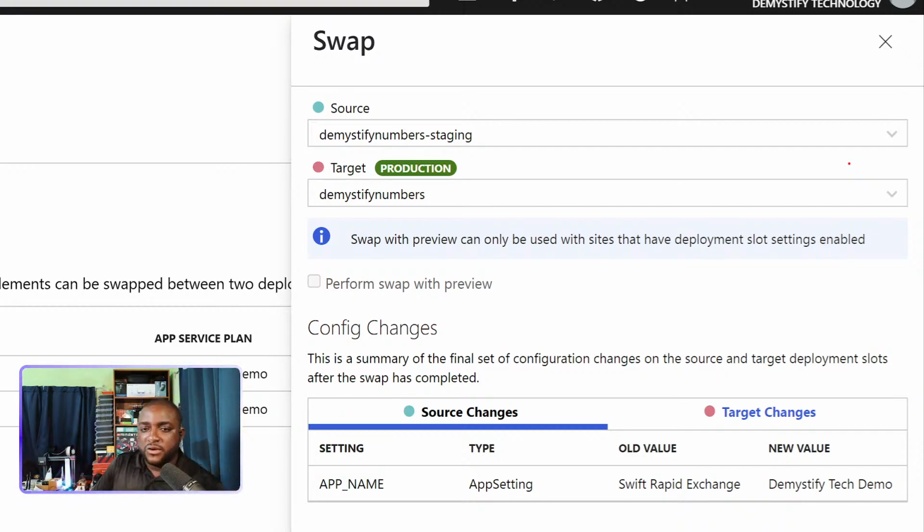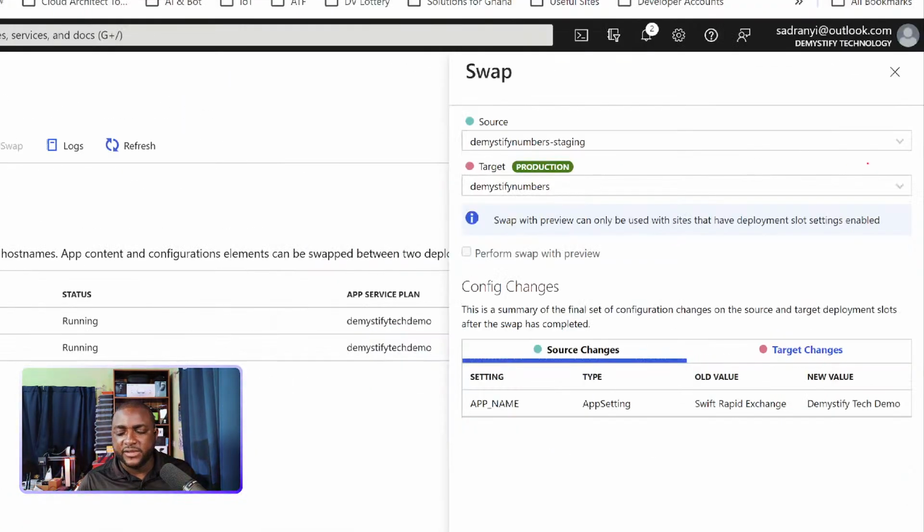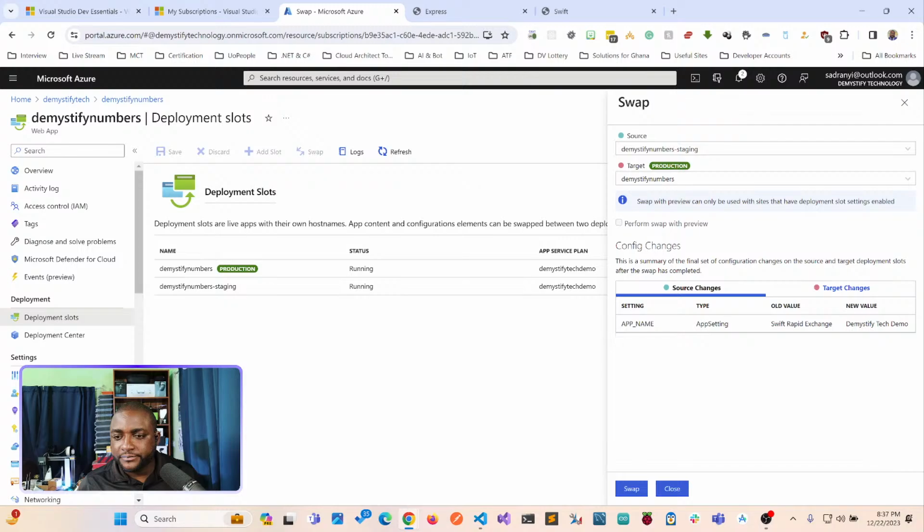So let's go ahead. It just means that when the change is done, we just go ahead and change that setting because it's an environment variable. The target changes will just change from the old value Demystify Tech Demo to Swift. So all that is going to happen for us.